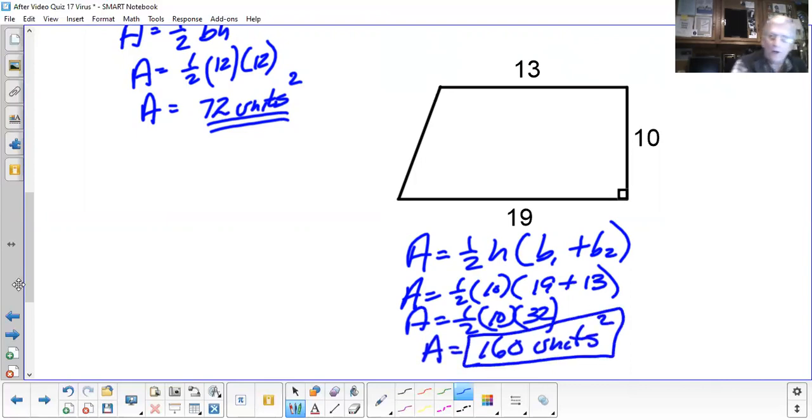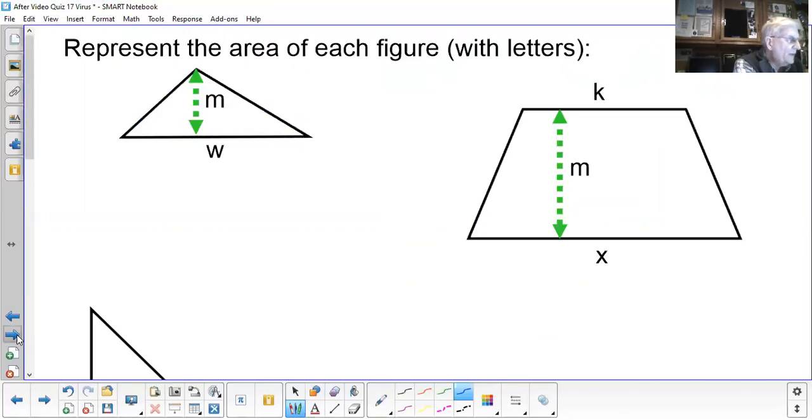So pretty simple process. I just want you to get used to this so you can see what I'm going to show you in a very short period of time from now in a video that one of the professors is going to do for you. All right, now I would like to go to the next sheet, and I would like for you to go through it with me and write down the various formulas for these figures that would work just using letters.